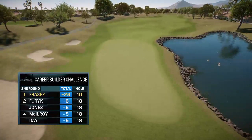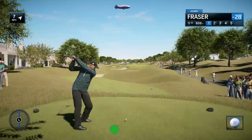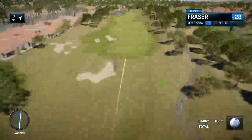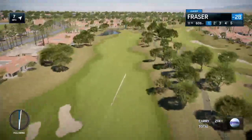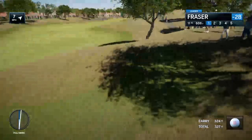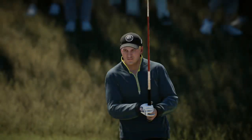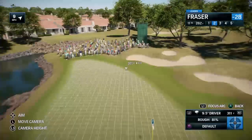Well, Frank, how about this hole? Par 5 11th at 617 yards. The goal here is to take all those bunkers down that left side completely out of play. You get it far enough down there, you can get close to this green. But if you do stray a little bit, all of a sudden, well, it's called eternity. You're going to find that this hole will play very long.